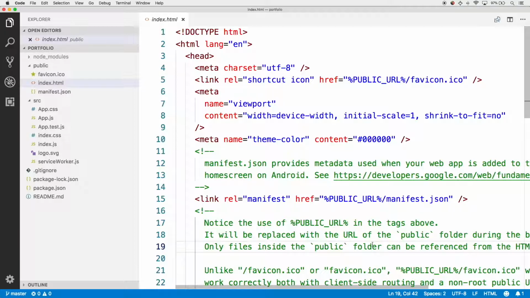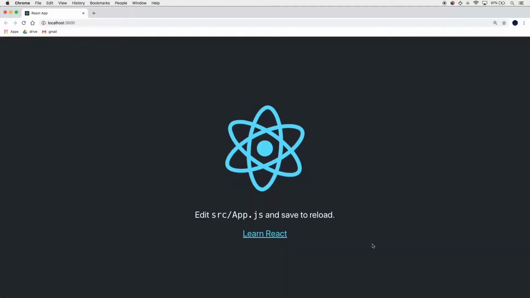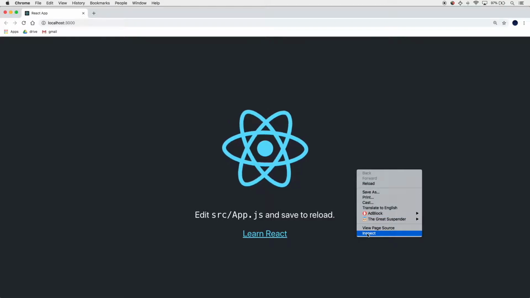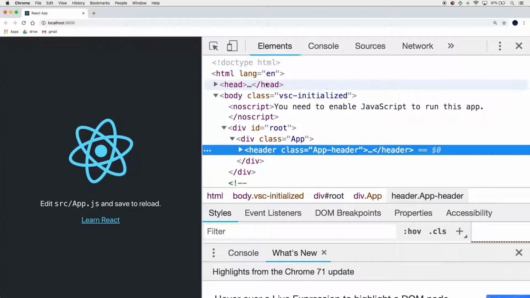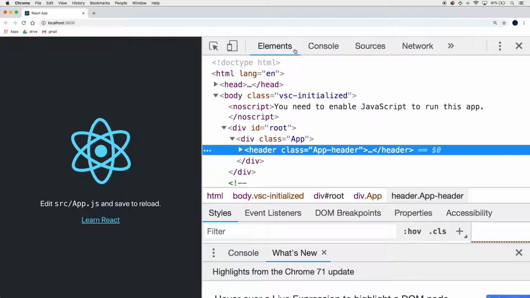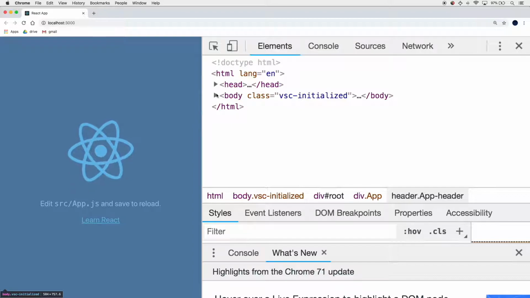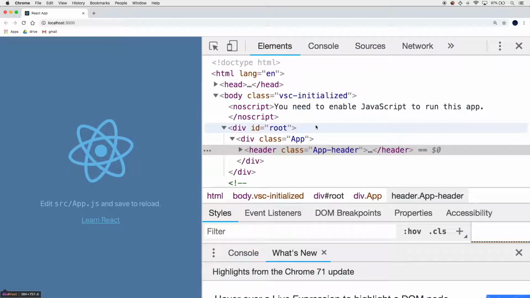All right, head back to the application in the browser and then open up the developer console. You can open up the developer console by doing a special click and then selecting inspect. And immediately you're going to find yourself in the elements section. Now, if you look around, you'll find that the elements section is essentially a collapsible version of the HTML file we just looked at. So there's the head and the body. But if you go to the body section, you're going to find that there's a lot more content in here than what we saw in the original HTML document within the actual project.